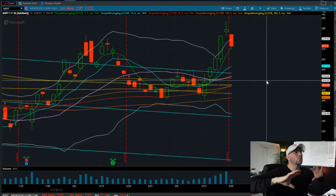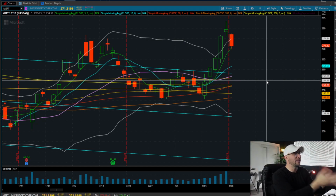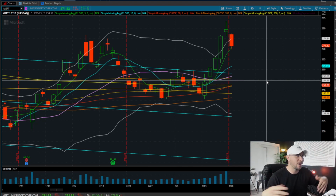So if we do decide to go on a multiple month run, I'm definitely going to want to play the stocks that are going to give me tens and tens of dollars, versus playing small bank stocks, people trying to bounce these stocks off the bottom, playing for 40 or 50 cents. Makes no sense. It's absolutely stupid. Leave the bank stocks alone, focus on technology, let the bank stocks do whatever they need to do, and come back when that market gets hot. That's how you play this, guys.